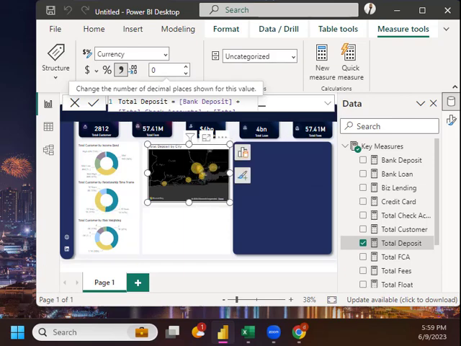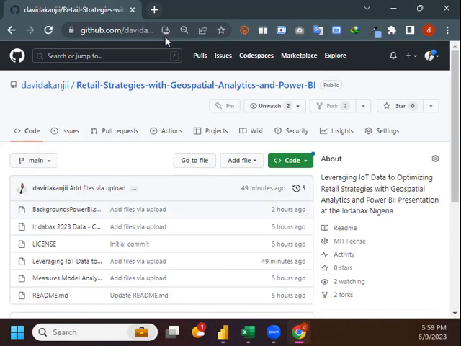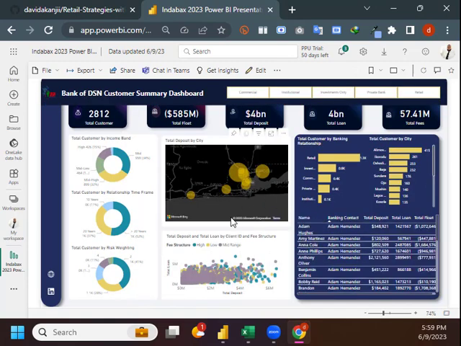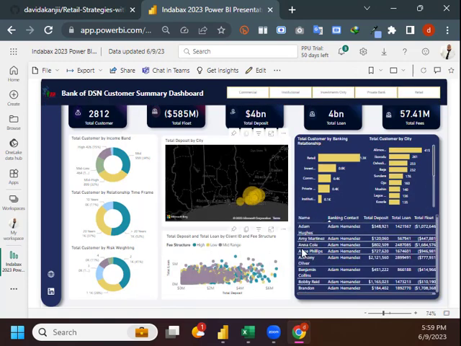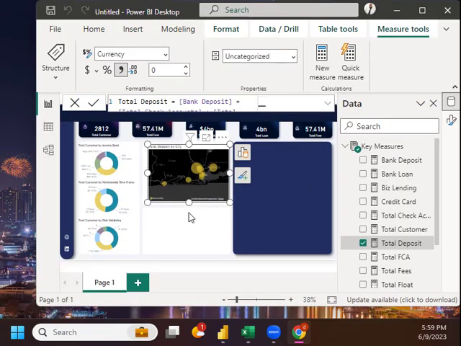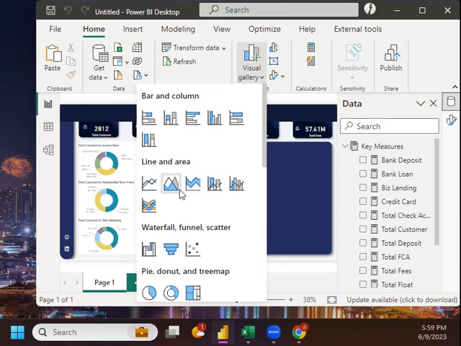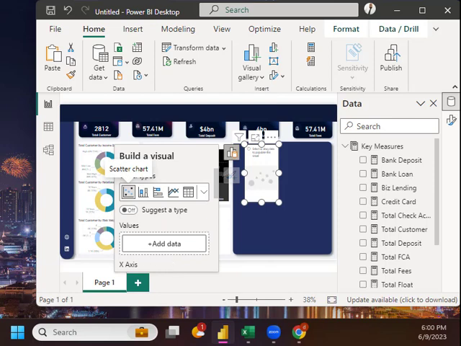So next thing we are going to be doing now, if you remember this particular picture that I showed us the other time, okay, let me bring it there. So if you remember this particular picture, I showed us how this was plotted. If you want to plot this type of thing, what you just need to do is go to Home, go to Visual. That is a scatter plot. So just click on it here.